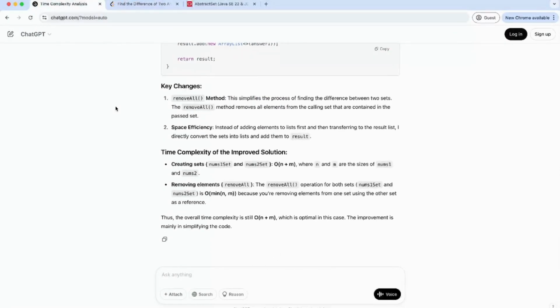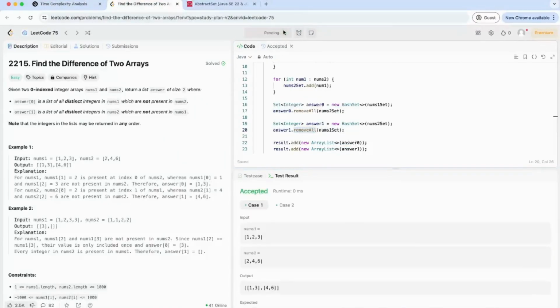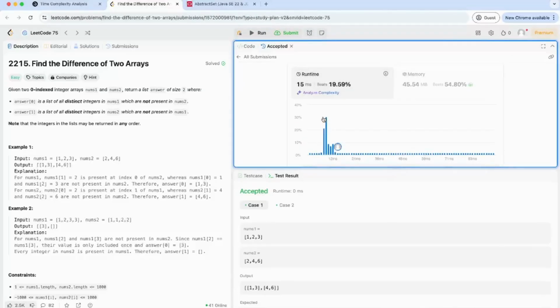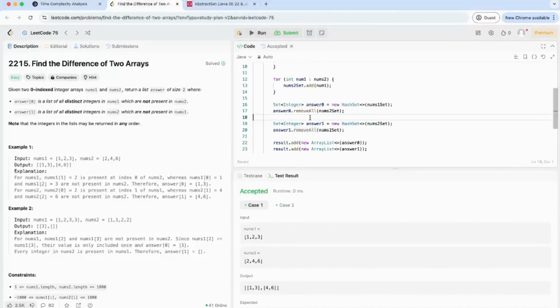No problem. We came to know about remove all, and at least we know that ChatGPT is not always right. And sometimes our, wow, our what do you say? Hmm.